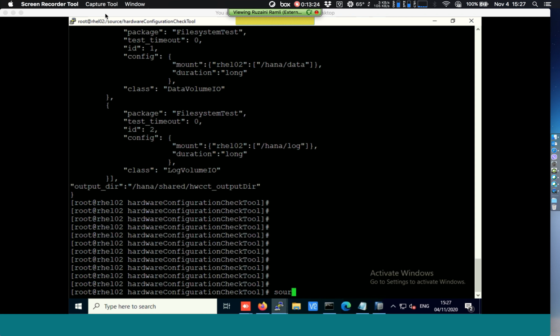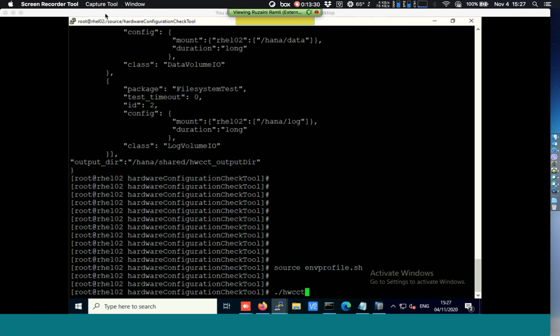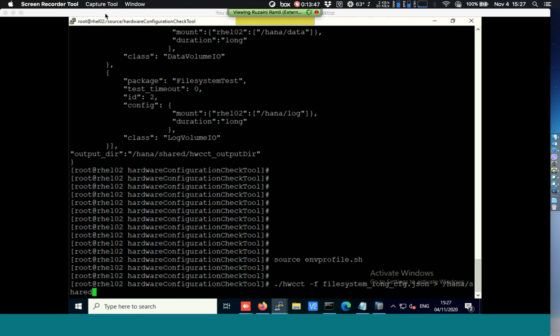So same thing, same steps, even the same command, HWCCT -f. The only thing different is you select the different JSON file for file system. Then again, my preference, I always pipe into a readable file. Okay, so here the syntax is almost the same as what I did for the landscape.